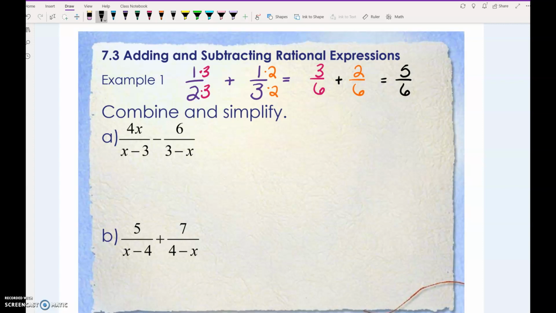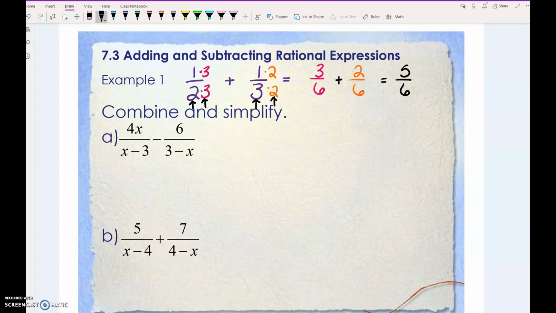What I want you to get from this is the second fraction had a factor of 3, so the first fraction needed a factor of 3. The first fraction had a factor of 2, so the second fraction needed a factor of 2. You have to make the factors in the denominators match. And whenever you stick a factor into the denominator of one fraction, you have to also put that in the numerator of that same fraction.